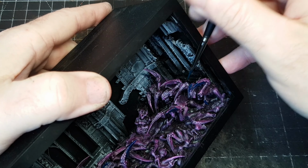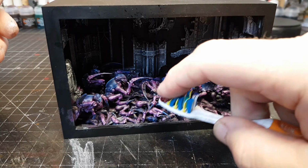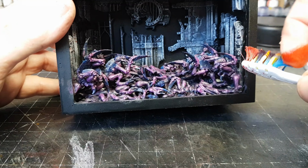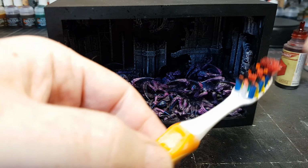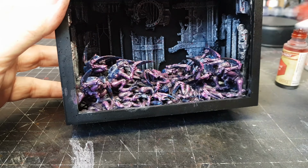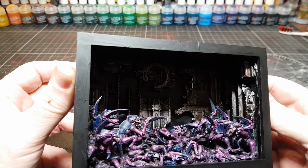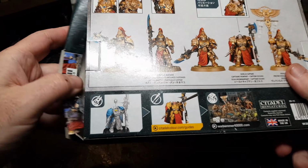Obviously, as you can see, I'm using the blue for their sharp, pointy, claw-like things, their heads and the back of them. And then this is where possibly I made a little bit of a mistake. I thought I'd make it look a bit more bloodied up, so I'm just using some good old blood red, and doing the old bristle technique of splattering the paint all over the place. But obviously I'm using red. It wasn't until later on that I actually Googled what colour blood these things should have, and most people seem to come to the conclusion it should be a purple or a bluish colour. But hey ho, I've just splattered blood all over these.